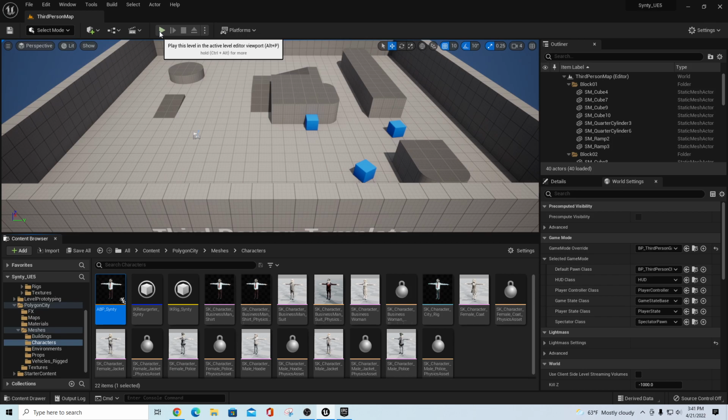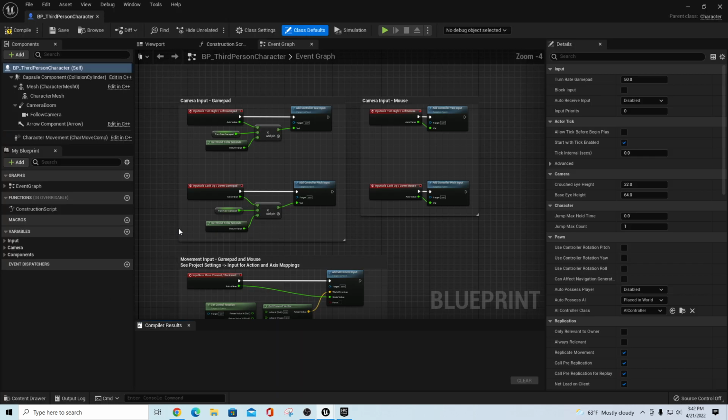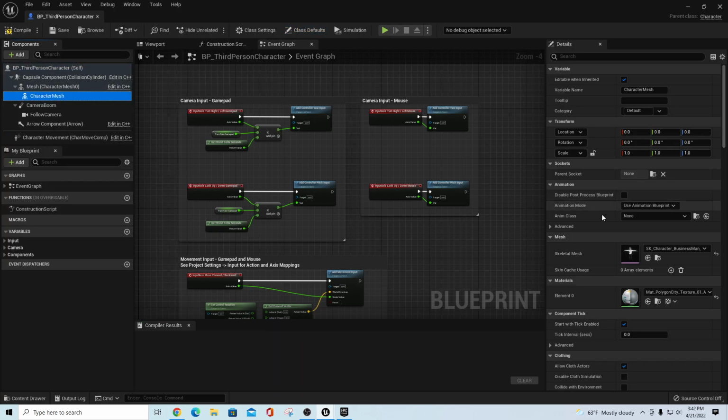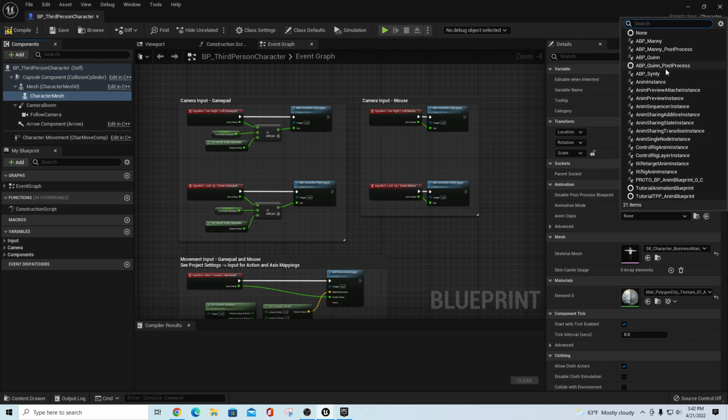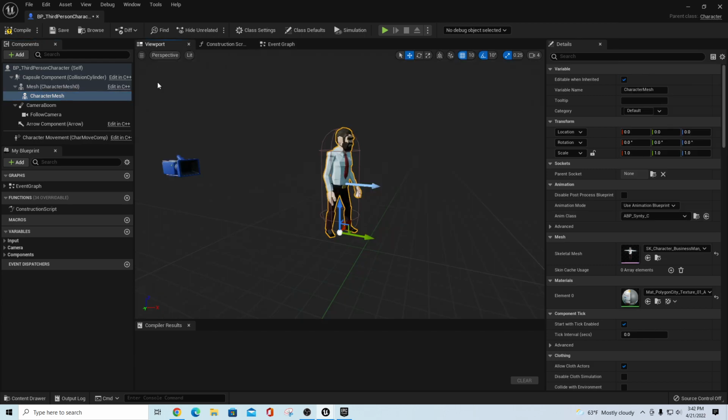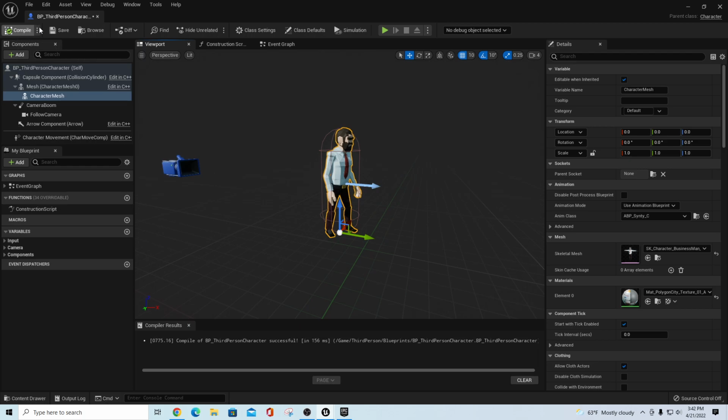And if we go out to the third person blueprint again, now that we've created that animation blueprint, we can go back to our character mesh, pick the ABP Synty, and look at this in our viewport. We'll see that he's animating properly.